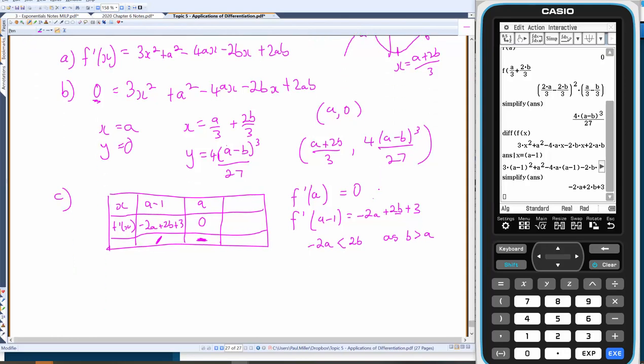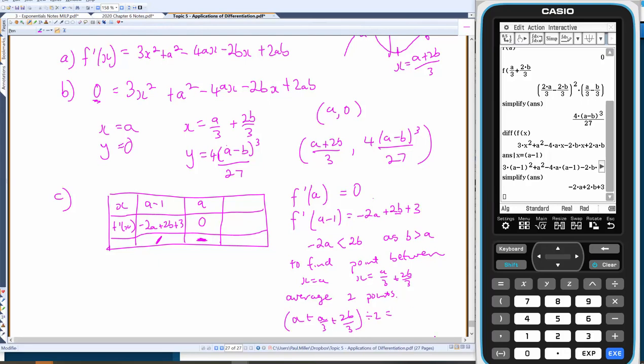So I'm going to annotate this to say to find a point between x equal A and x equal, what was it, A on 3 plus 2B on 3, average 2 points, okay, which is going to be A plus A on 3 plus 2B on 3, all divided by 2.